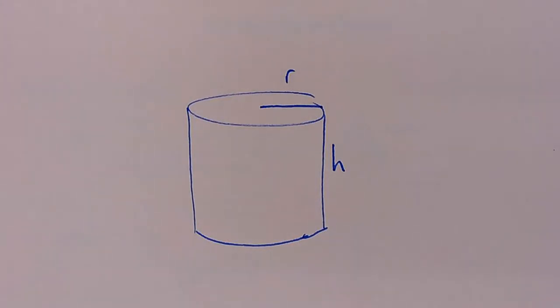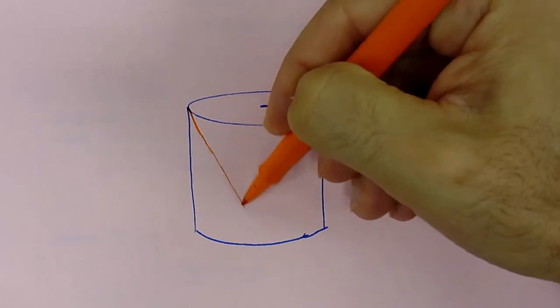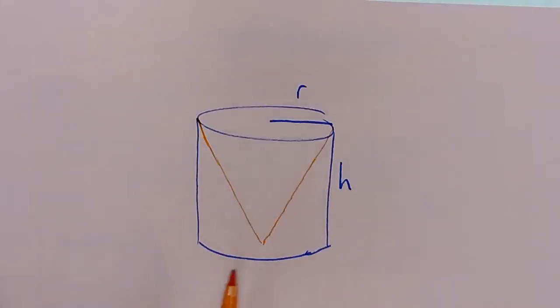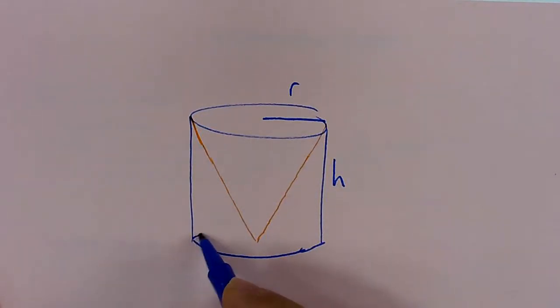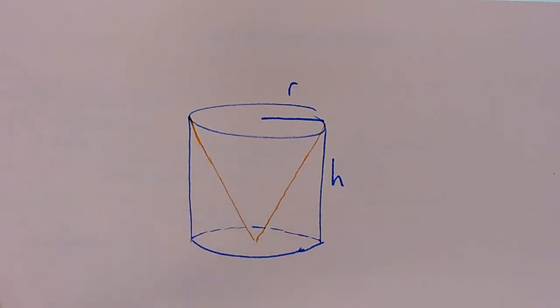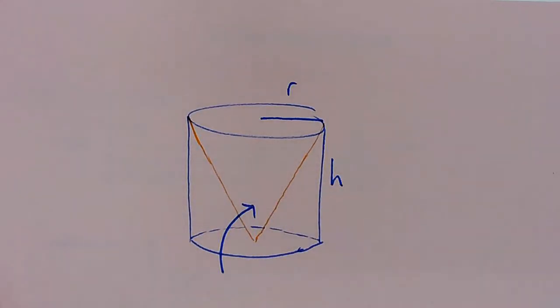Today we're going to look at our cone. So today we're talking about cones. Now, cones are unique in that they are formed on the inside of a cylinder. So if we think about that cylinder having a cone inside of it, and vice versa, if we have a cone, we could think of a cylinder that would surround it. It's interesting, and if you want, I'll post a video to show this.